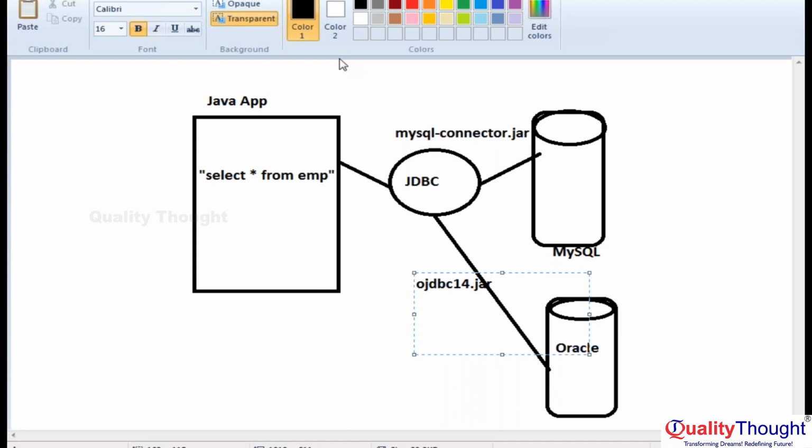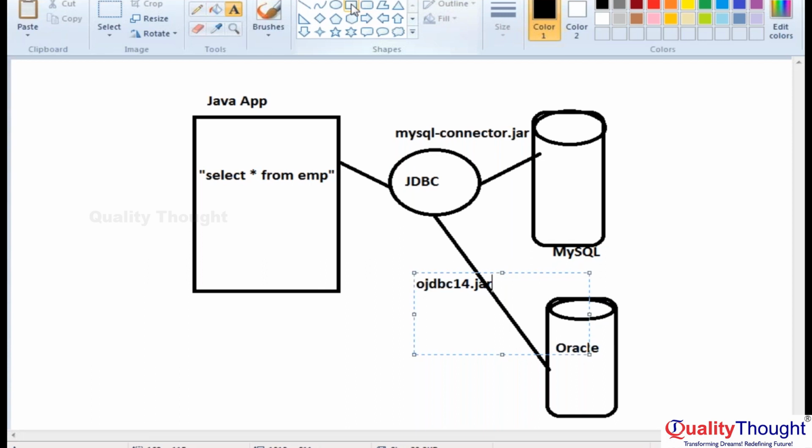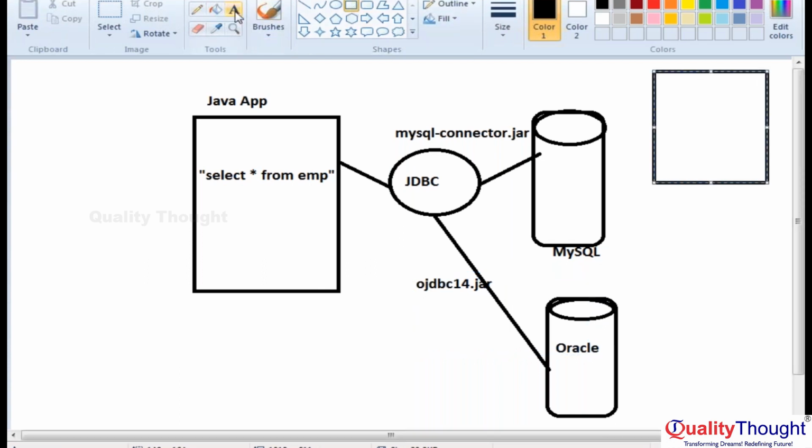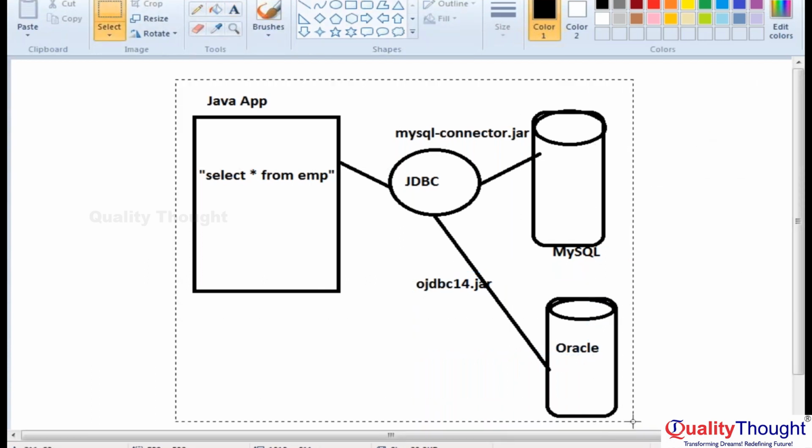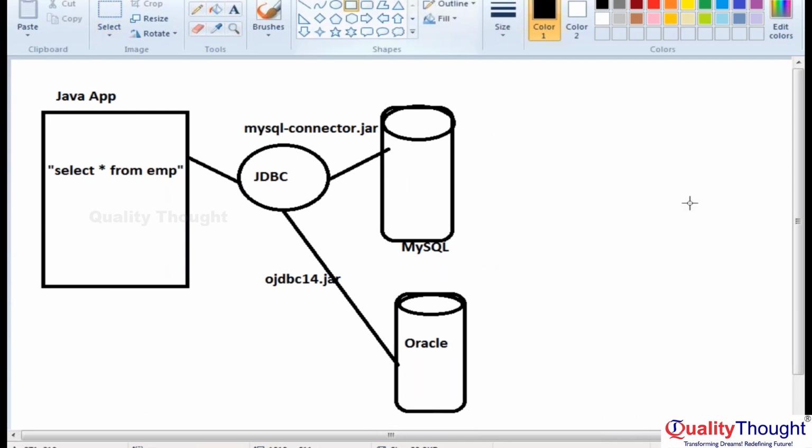So this is the general way. Same thing if you want to import into the Hadoop cluster.